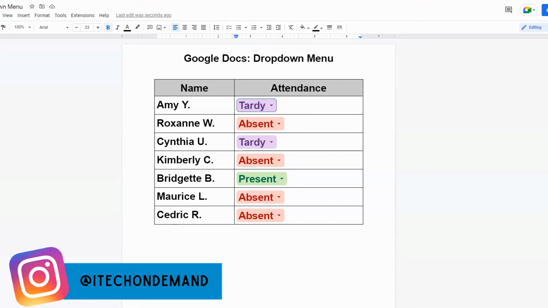Now, another way that you can use the drop-down menu is by having students go in and simply select whether their project or assignment is completed, whether it's still in progress, whether they haven't started yet, or maybe they need help, and that can be an option for them to select here as well. So think about what ways you can use this in your classroom and get started.